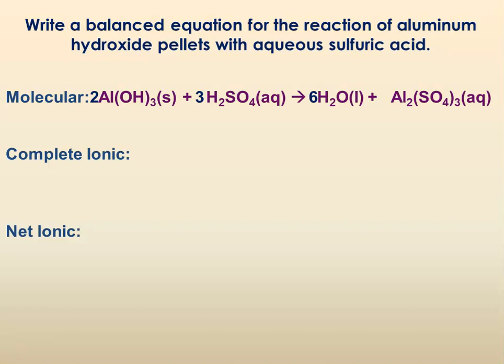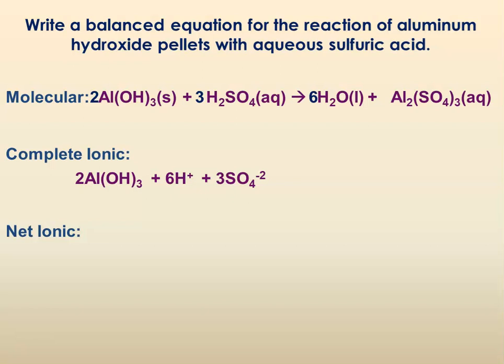When I write the complete ionic this time, remember I only get to dissociate my aqueous strong acids and my aqueous ionic compounds. So the aluminum hydroxides do not get to dissociate. They're in solid form. They're a non-electrolyte. Sulfuric acid is one of my 6 strong acids, so it can separate. And again, I know I've said previously you would only lose 1 hydrogen at a time, and that would be the case if you just had water present. But because we have the aluminum hydroxide to react with H2SO4, it is able to pull all those hydrogens off of it.